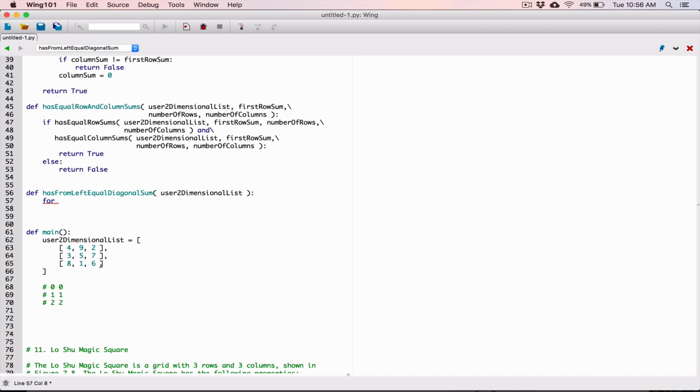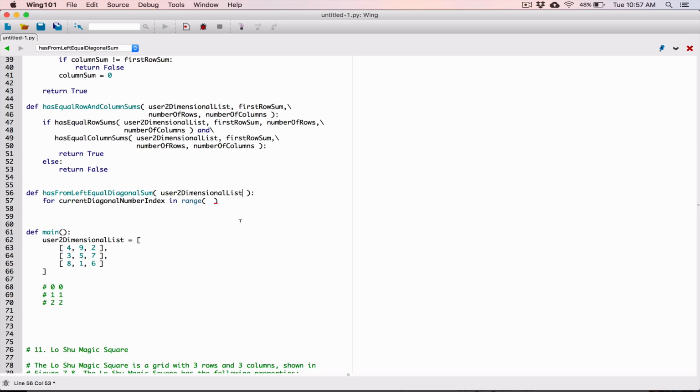These numbers are our diagonal numbers, okay? So I'm going to create an index for these diagonal numbers. I'm going to call it for current diagonal number index. So for current diagonal number index in range, the range I want to create over here is from 0 all the way to 2. And in order to get the range from 0 to 2, I can provide over here the length of any row or any column, right? If this is a square, and it has 3 rows and 3 columns, when I pass in 3 over here, it's going to give me a range from 0 to 2. So I can use the length of any row or column over here.